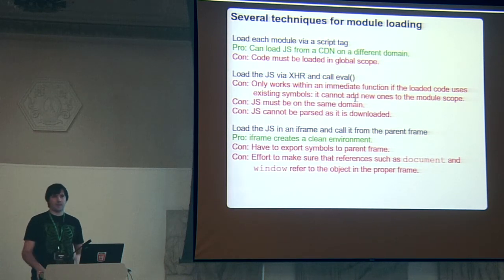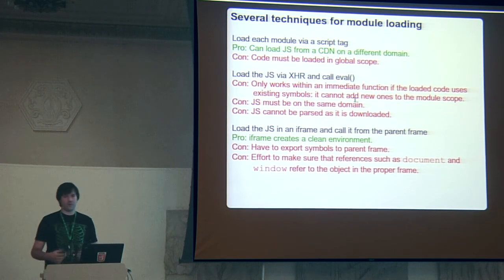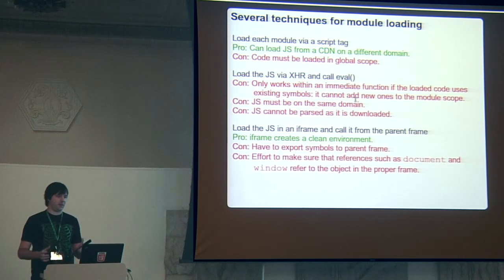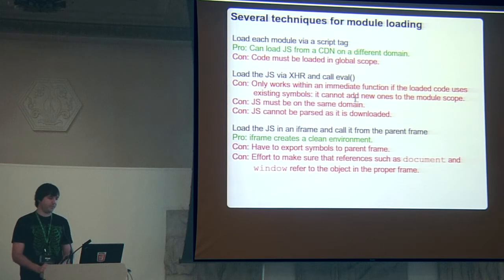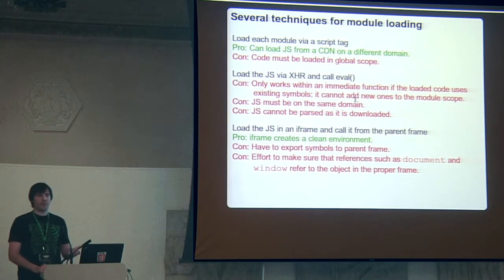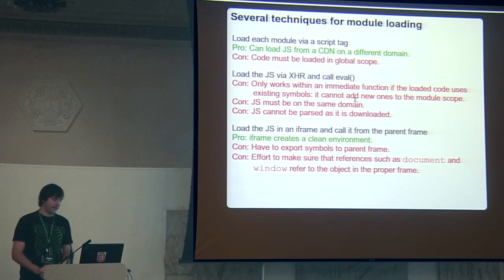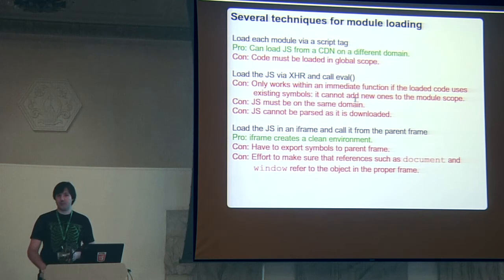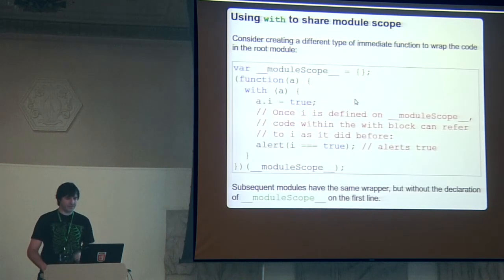The drawback to this is that it's just kind of complicated. When you load JavaScript in an iframe and you refer to the document, you're referring to that iframe, and you're not referring to the page where your application most likely lives. So you can do some jiggering to make sure that you use the right variable in the right spot, but it's a pain, and it could also be error prone. So of these three solutions, none of them are really satisfying. They all have drawbacks. Fortunately, there is a workaround, and it involves using the hated with keyword.